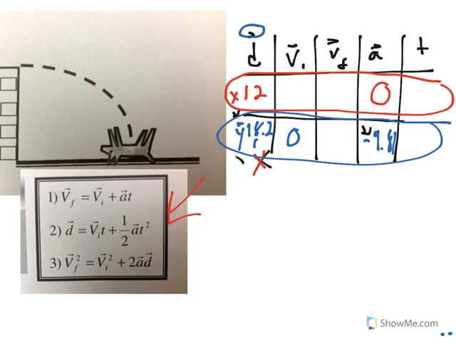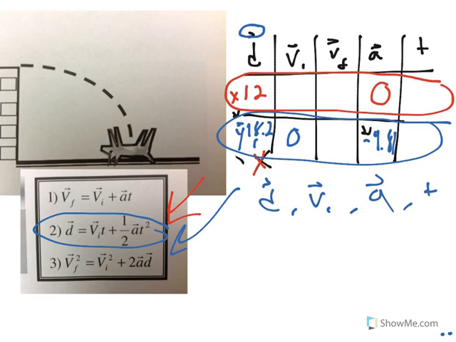We look at the y, and we look down here, and we have d, vi, and a. Now, what do we want to find? Well, in the example, it says the time in the air is what we want to find. So let's solve for the time here. Now we have 4 unknowns, and we can find an equation that has all 4 of these things. And can you find it? 1, 2, or 3? Which one is it? It's this one, right here. Now we can only use our values in the y column here, and we're solving for t right here.